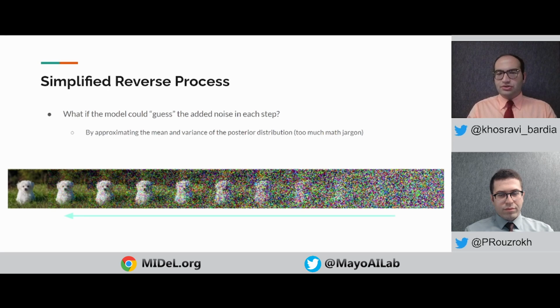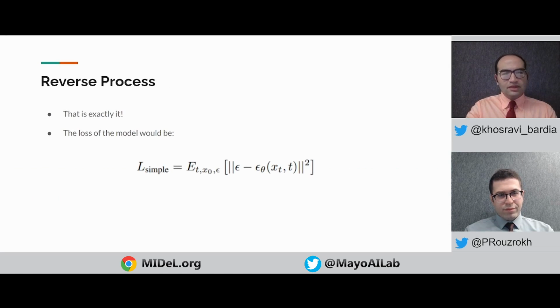There are two ways to do that. One is to see, okay, this is a dog, so the less noisy version of a dog would be something like this. Or you can say, okay, I learn the noise and try to remove the noise. So I say this specific part of noise is extra, and I have to remove it in the next step or something like that. This is what will happen in the denoising process. The reverse process is exactly the second one.